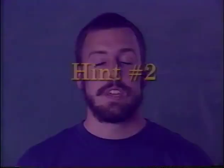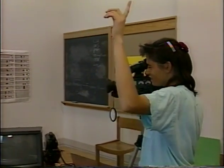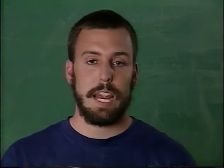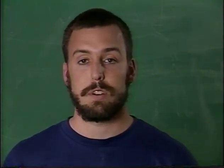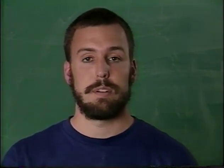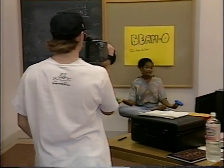Number two, when does your camcorder begin recording? Just because your record light goes on or your camera says record doesn't mean that it started to record exactly at that moment. Always allow your camera time to get up to speed before cueing your talent. Some cameras take less than 1 second, some cameras take up to 4 seconds to actually begin recording. Every camera's different, so learn the startup time for your camera before you do your final taping. Once you know your camera's startup time, cue your talent to begin speaking.